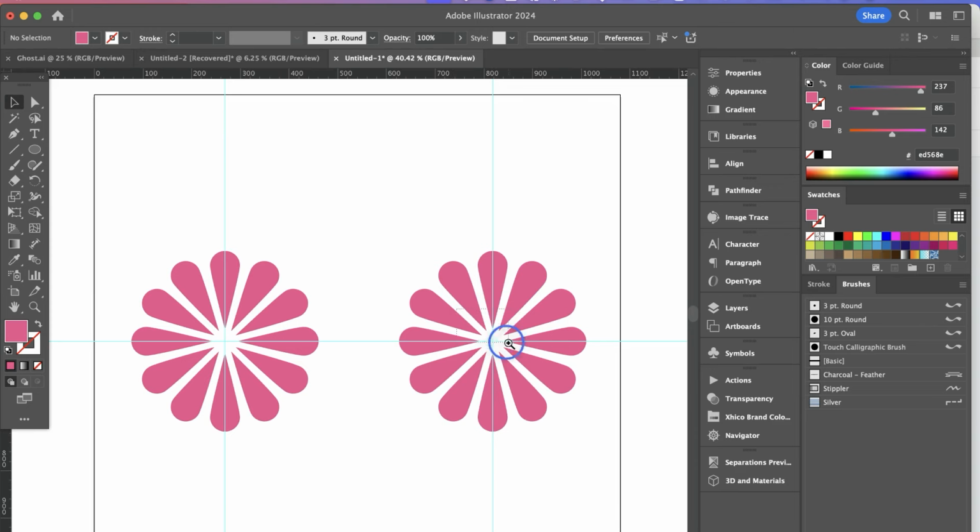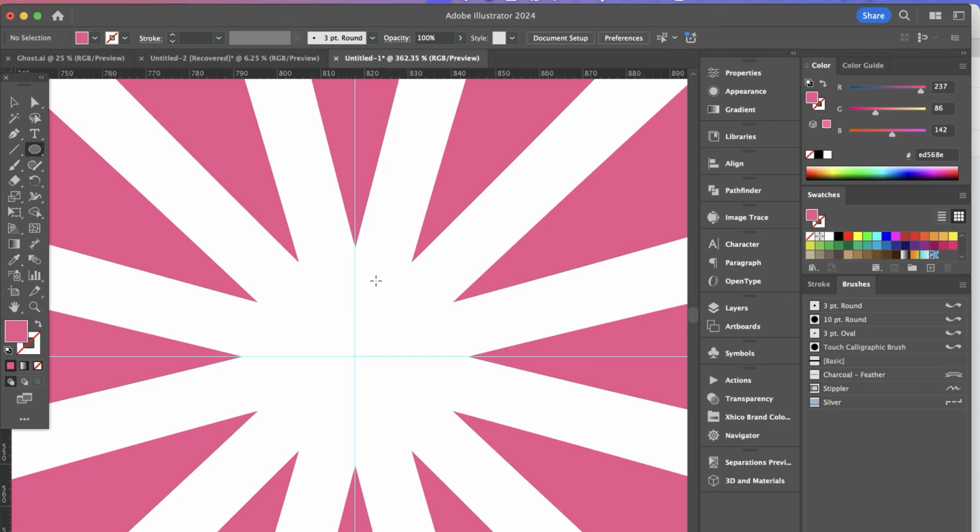Let's just go into here again really quick. So I'm going to use a circle, and I'm going to go here to the center guide and click in the center. You can see that when I drag my circle, it's more of an oval, and it's dragging from the point where I click down. So what I want to do is hold shift, and now you can see that that circle is constrained. It's a perfect circle. And now I can hold option, and now I'm drawing the circle from the center point where I dropped it. So I'm going to drop this here.